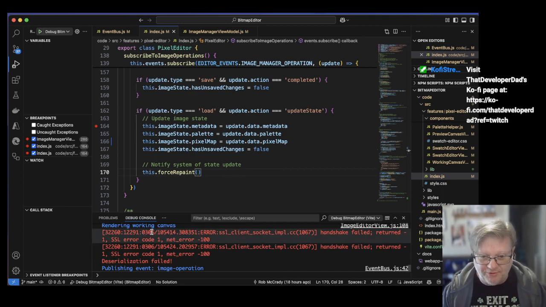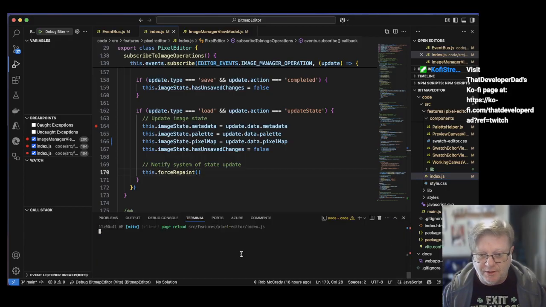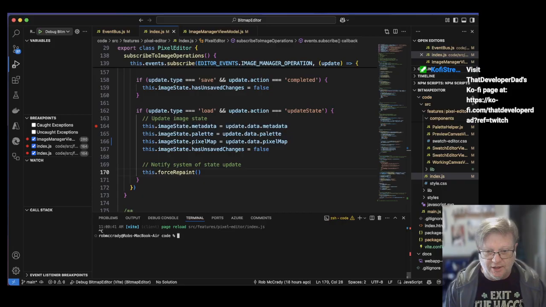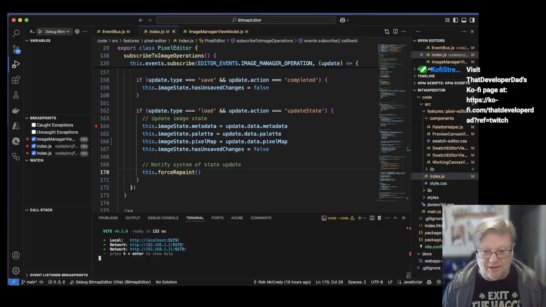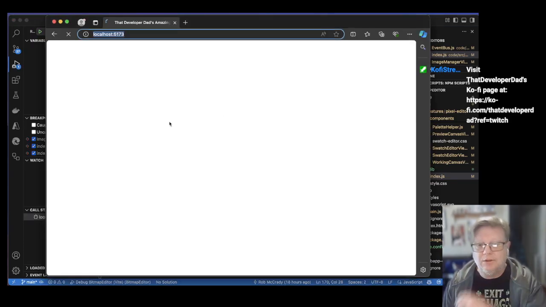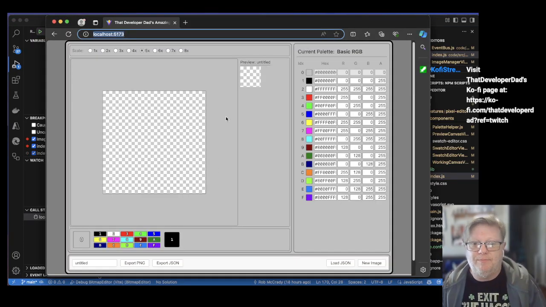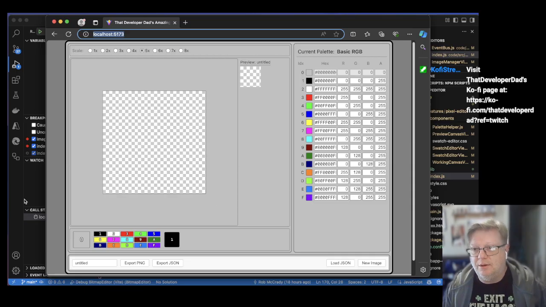hopefully should be fixed. Now, just to be for sure, I come out to my terminal. We're going to hit a Control-C. We're going to go npm run dev. We're going to do a full restart. Now we're going to run the app and connect Edge to my debugger.